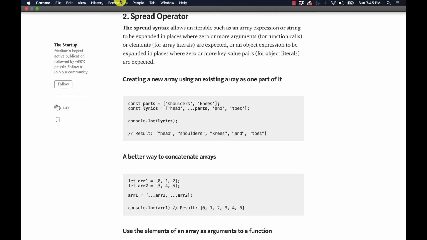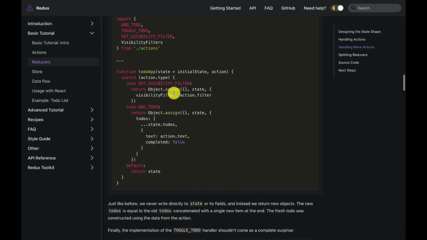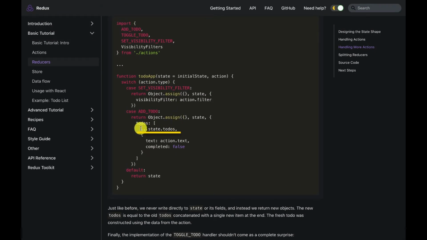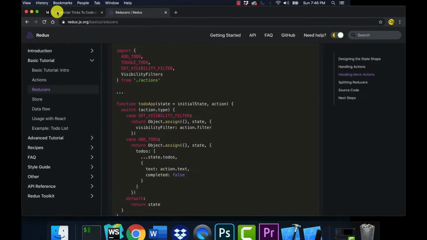Now, I actually have an example of this. Let me see, bring this down and see if I can load this back up. For reducers, if you take a look at this, our reducers tend to use the spread operator because when you use it, it doesn't change the default state of your application. It allows you to make updates to your state without mutating the original value of the state. That's primarily the reason why Redux is used in the first place, and one of the best benefits of using Redux. So that's the one spot where I see the spread operator being very helpful. Let me get back out of this and go to the article.